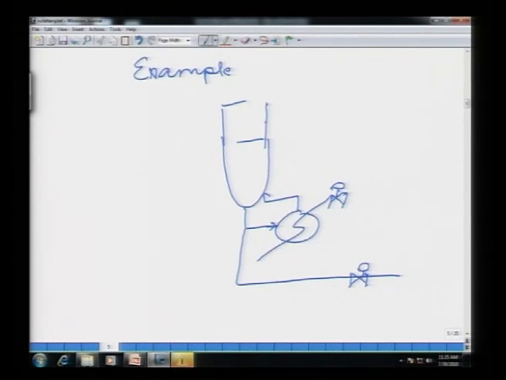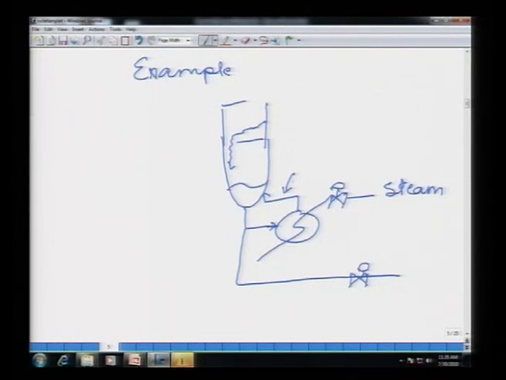So, there is liquid on this tray which is actually flowing down and collecting in the bottom sump. This is the bottom sump. Let us say you increase the reboiler duty. Let us say you increase the steam flow. In other words, what I am saying is you open the steam valve. So, more steam is going into the reboiler. Because more steam is going into the reboiler, this flow would increase. The amount of vapor going into the column would increase.